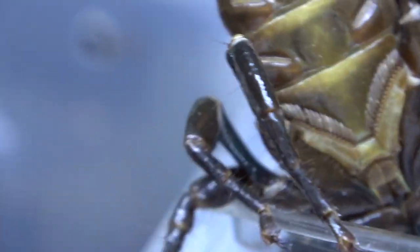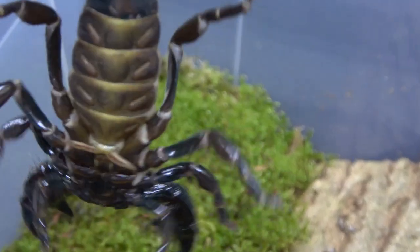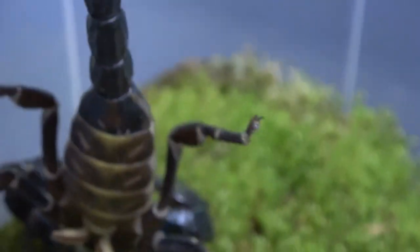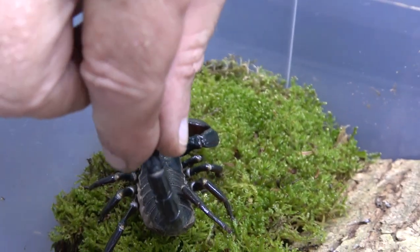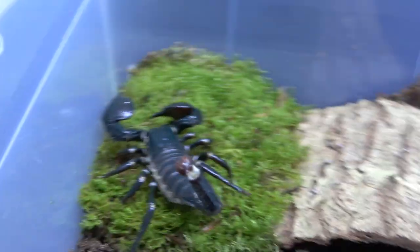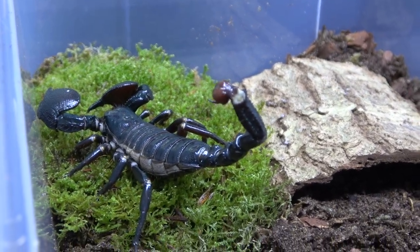So what we'll do, we'll drop him in here. You notice, there you go, you can see how they're extending out now, where he's hanging. This isn't causing him any stress, by the way. We did get a good look. Totally fine. You see, he's got no aggression there. He's good as gold. What a beautiful, beautiful specimen.